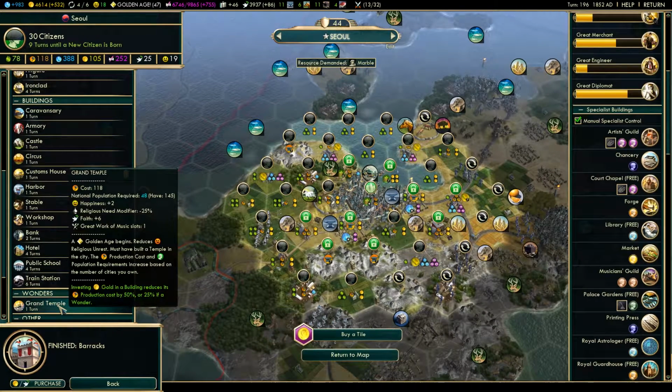The Grand Temple, huh. A golden age begins, reduces religious unrest. I mean, I'll spend 1 turn to get +2 happiness and a golden age extension.